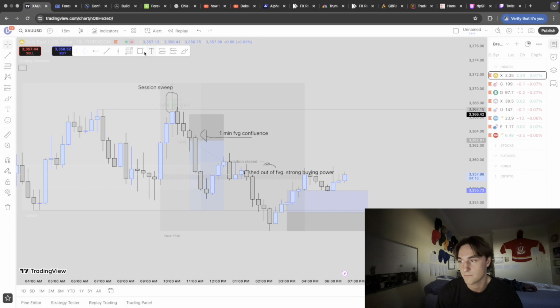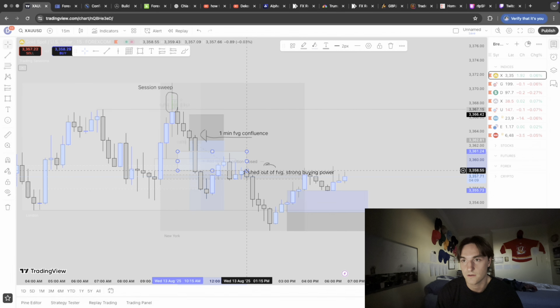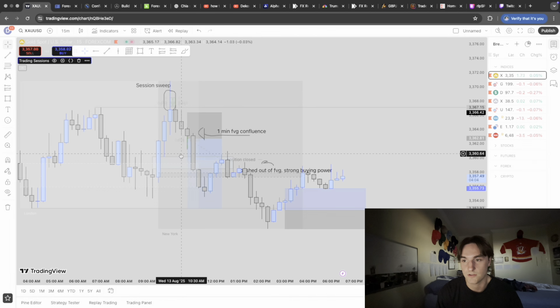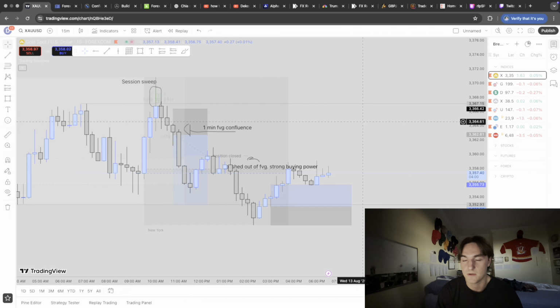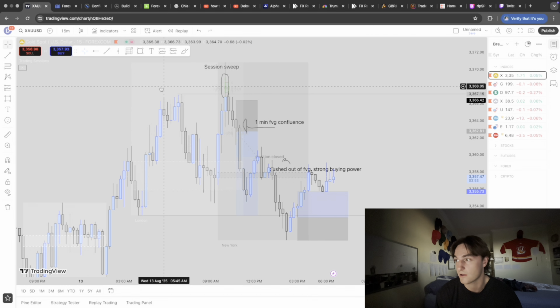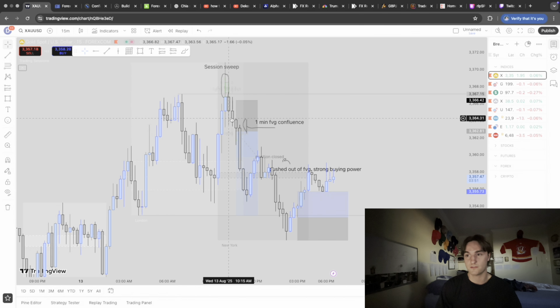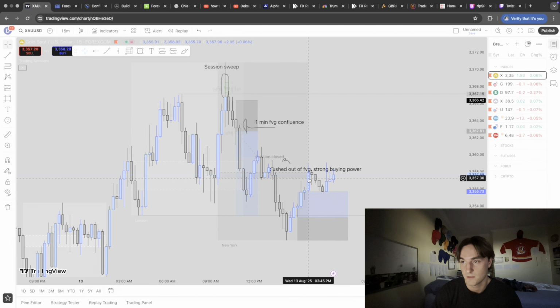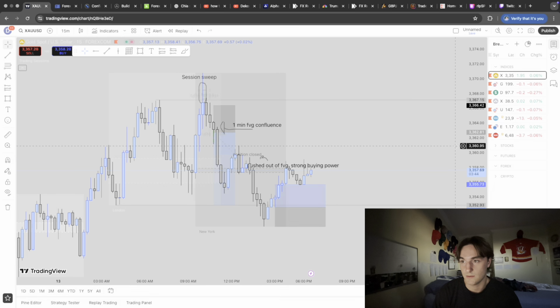On the 15, you can see we're really up in this double imbalance here and imbalance here. It's just a strong position, a strong price range of some type of orders to be started. So I would have been better. It was a great trade we took. Unreal confluences. We swept London. We swept liquidity. We swept London high. And then we just shot down.